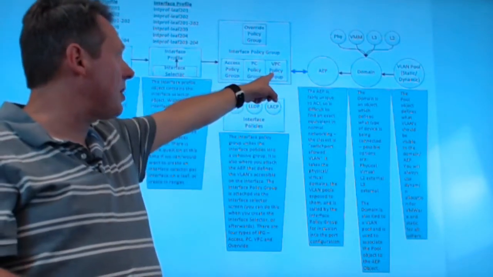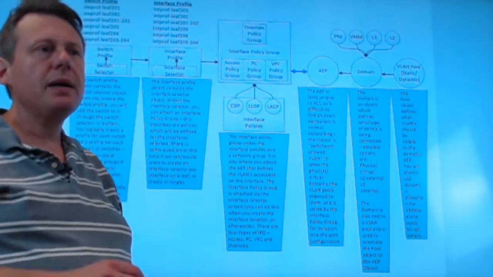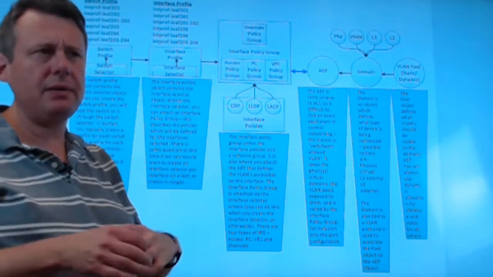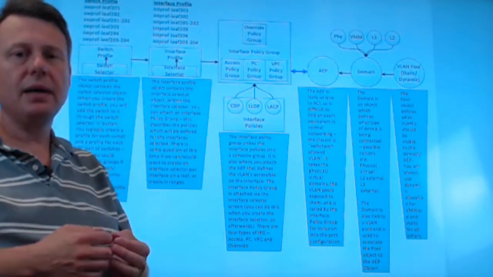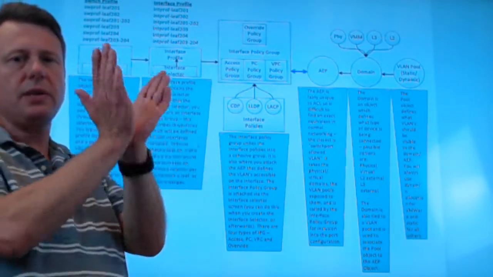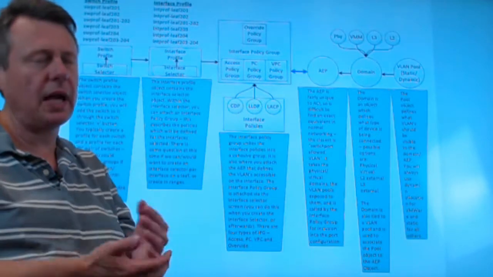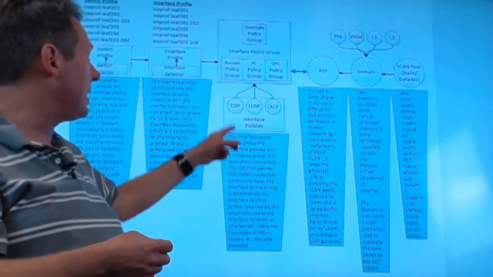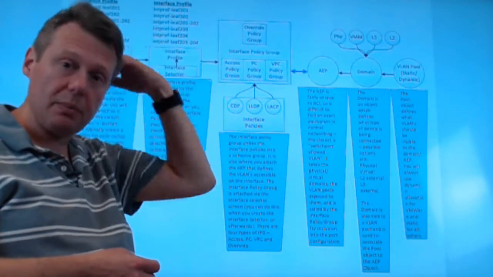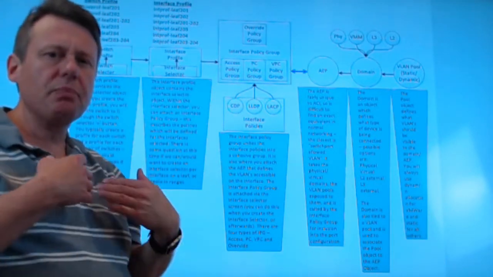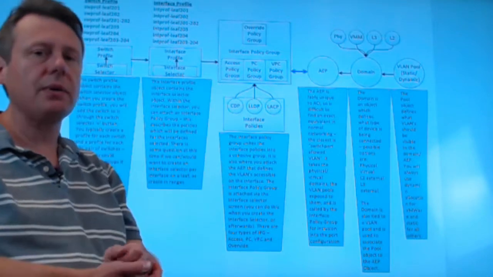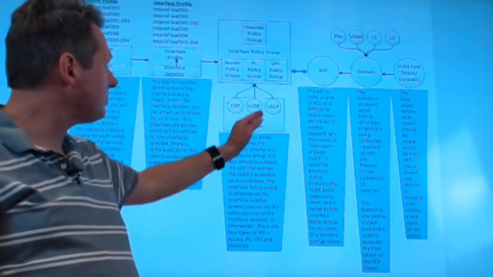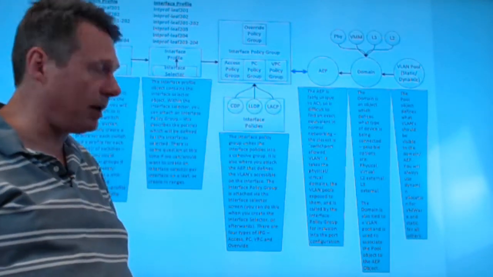May not always be that. But, you know, if you think about it, usually things are dual connected. There are absolutely exceptions. That's fine. You can do just a regular access policy group, for example, if that makes more sense. But let's use the use case that we're mostly going to use. We create a VPC policy group. Again, we'll go into the GUI and do all this.